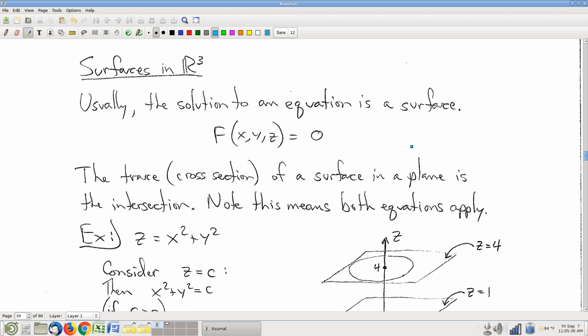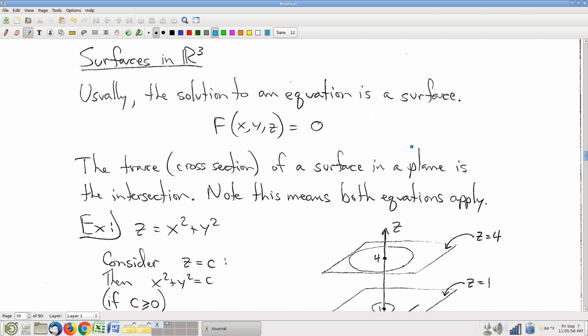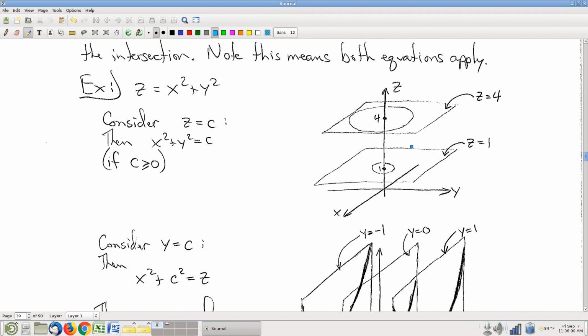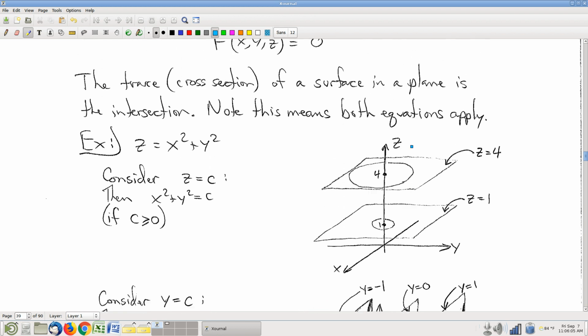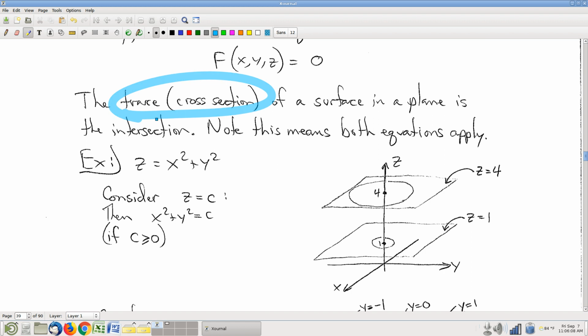Okay. All right. So one of the big tricks in answering these 3-dimensional questions is to find ways to connect them to 2-dimensional questions that we already know the answer to. It's a tried and true method in math to reduce a hard problem to an easier problem that we already have solved. So that's what we're going to do. There are 2 methods for doing this that I'm going to show you. One is called cross sections, or the book calls these traces. To me, it's much more relatable to call this a cross section.